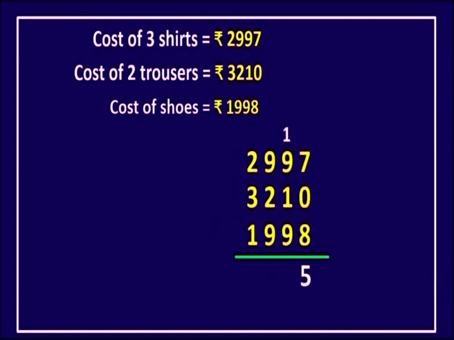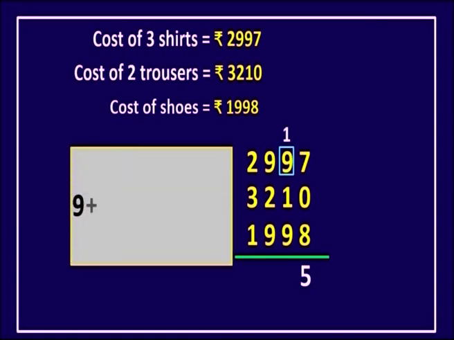Let us add them, children, now. So the digits in the tens place. In the first number we have 9, plus in the second number we have 1, plus in the third number we have 9, so plus 9. And apart from these 3 digits, children, there is a carryover 1 here. So we have to add that number also. So now add, children, what do you get? 9 plus 1, 10. 10 plus 9, 19 plus 1. What do you get, children, now? Yes, you are right. We got 20.